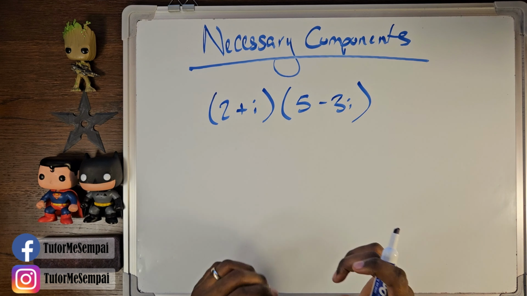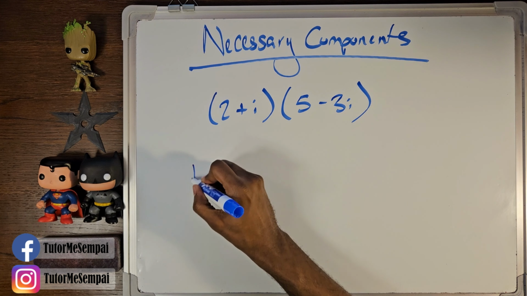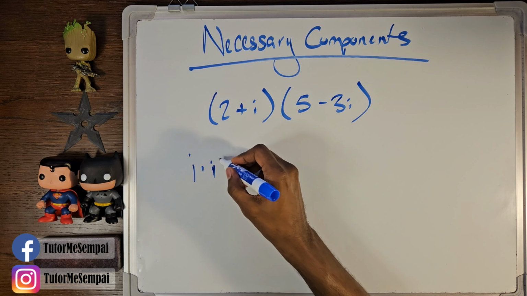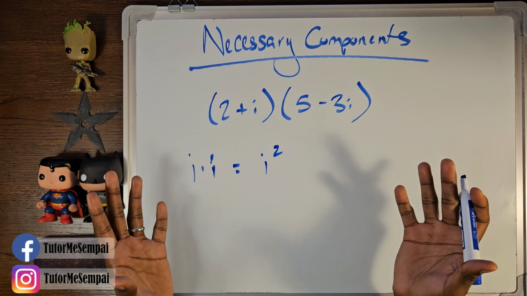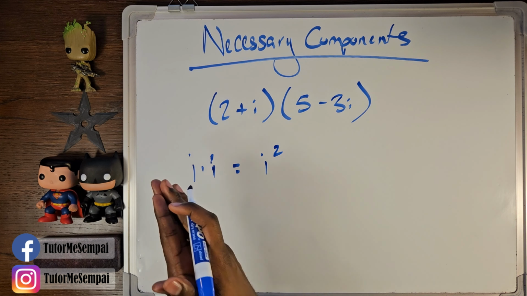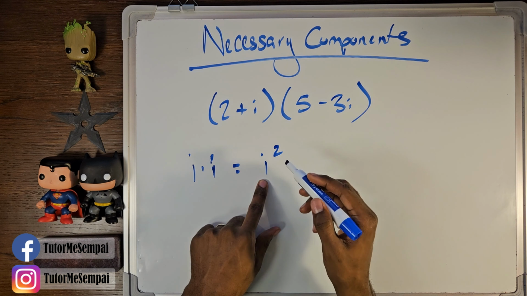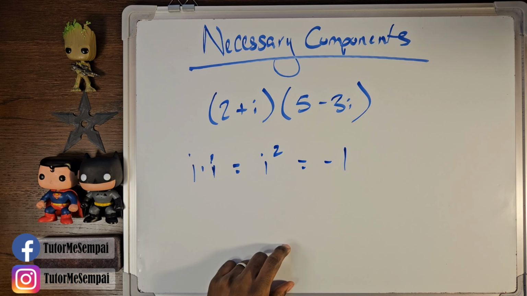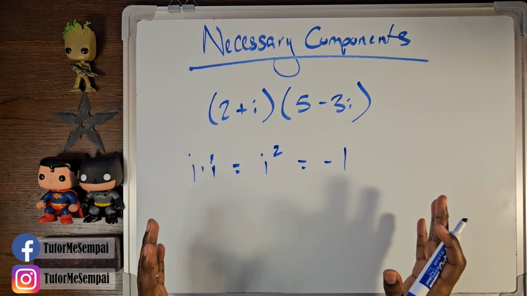However, in those videos, we know how to multiply our imaginary numbers. If we were to get something like i times i, we know how to handle that. This i times i is going to be i squared. We already know how to simplify this as well because of i's special properties. Your imaginary numbers have special properties in which they repeat themselves as you get higher and higher values for your power. So we know that this is going to simplify to -1, but it doesn't matter what power you have, you'll be able to simplify it down to your first 4 powers of i.